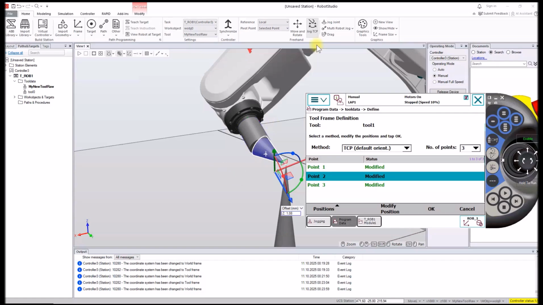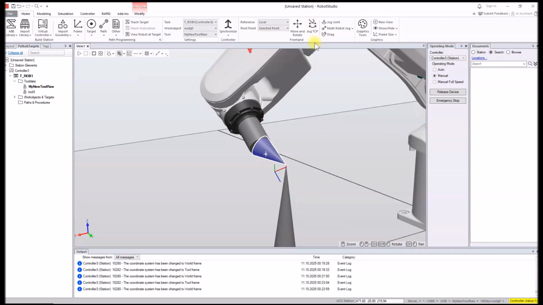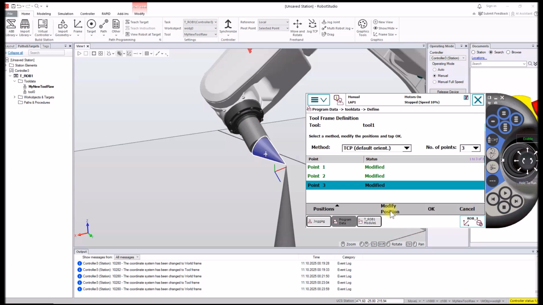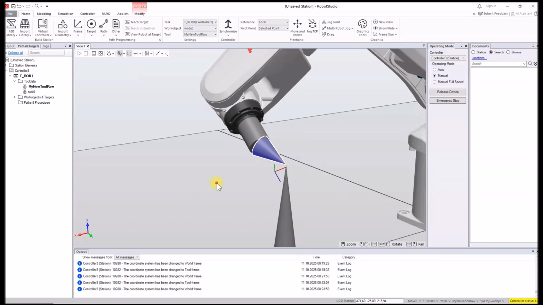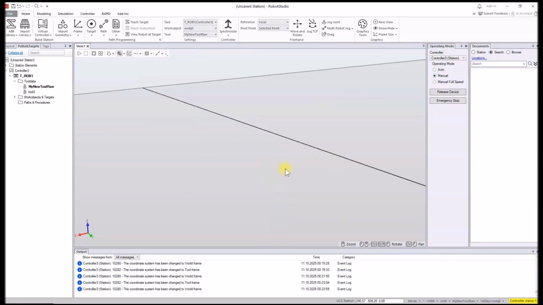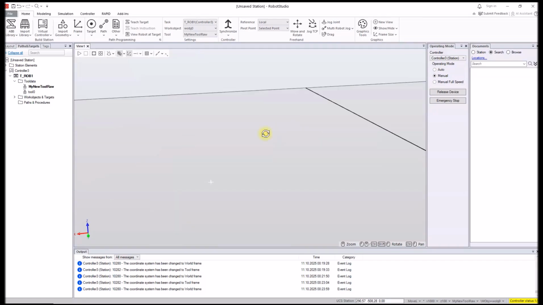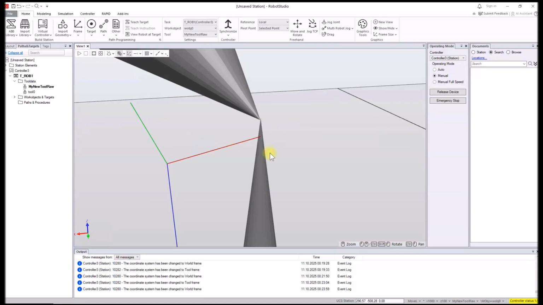I have improved the second point, and let's see how it will work. I can improve the second point simply by choosing modify position. And you can see that it's quite precise. I hope it's better than the previous.